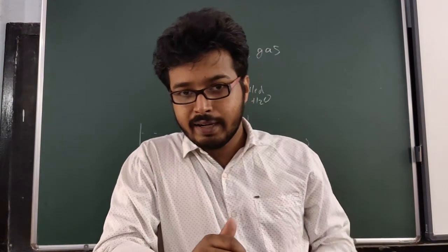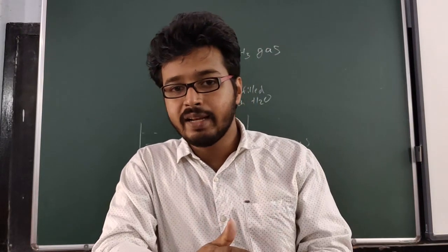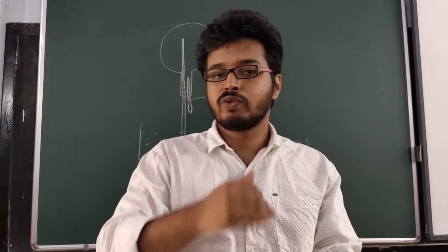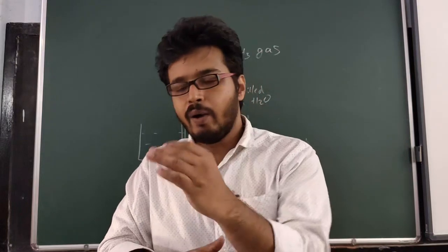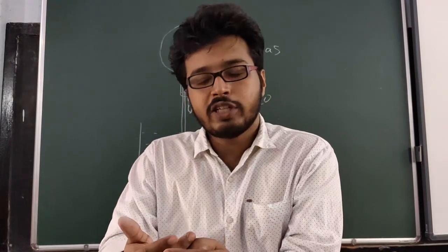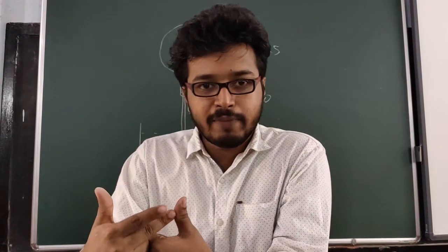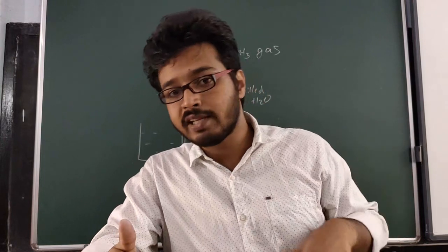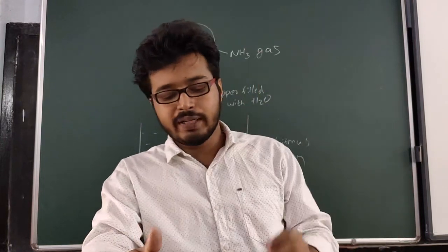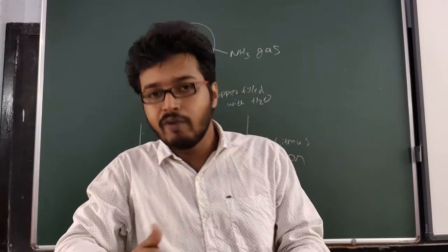In the ammonia chapter, as I have told before, just like the red fountain experiment, there is one similar experiment, that is the blue fountain experiment. So today at first we are going to discuss the blue fountain experiment. We have completed the laboratory preparation as well as the industrial manufacture of ammonia. According to the steps, next it is supposed to be chemical and physical properties. But before going to the chemical and physical properties, I am going to discuss this blue fountain experiment.